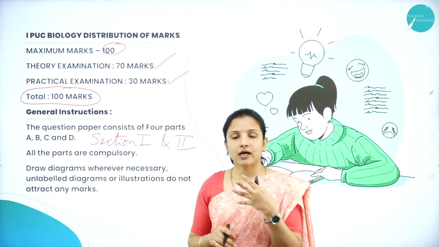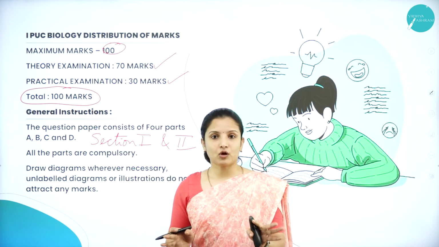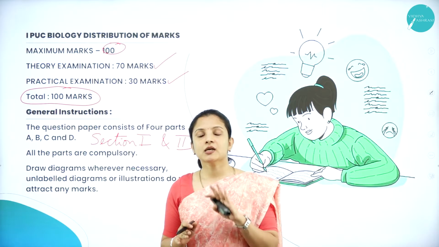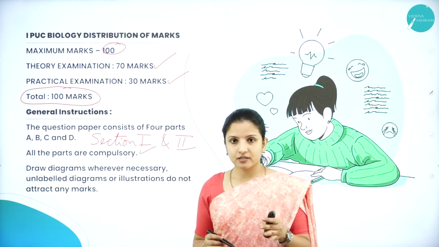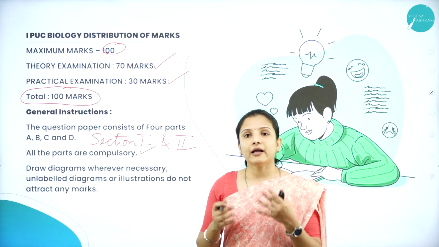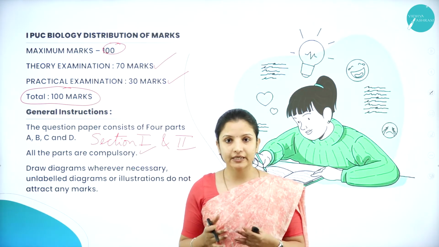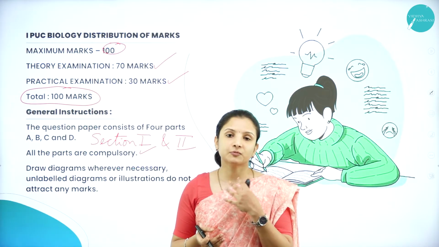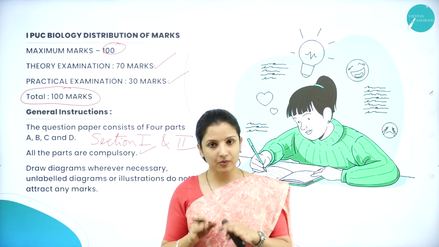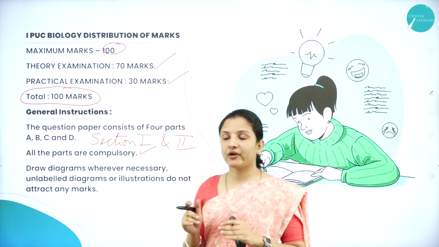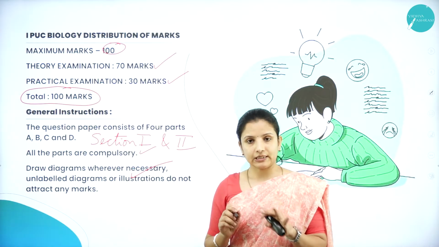It is not that I will write only part A and part C and leave part B. That will not help. All the parts are compulsory. You have to attend all the questions, and wherever there are diagrams, you have to draw the diagram, and let it be very neat and labeled, because diagrams which are not labeled, in spite of you drawing them very neatly, will be considered as 0 marks. Therefore, labeling of the diagram is very, very important.